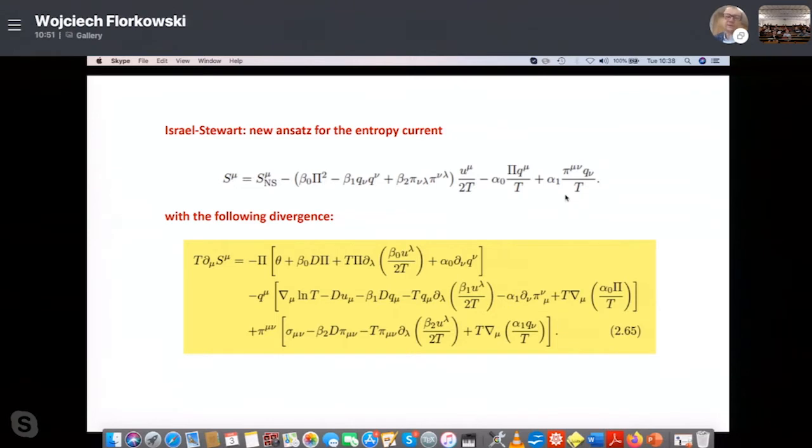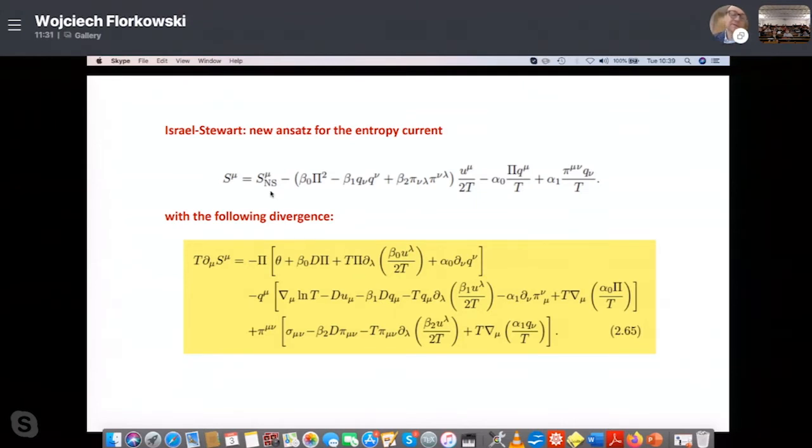Now, if you look at the original paper by Israel and Stewart, the signs are different because I changed the metric. Israel was actually famous for working in GR, general relativity, so in his papers he always uses the closed metric, so minus plus plus plus. One has to be careful if one really reads the papers, as usual, whenever you come into some details, one has to worry about the signs and factors of two.